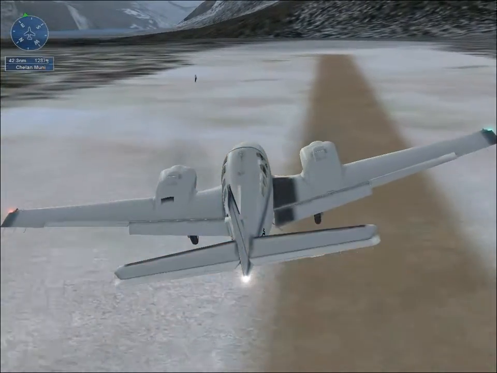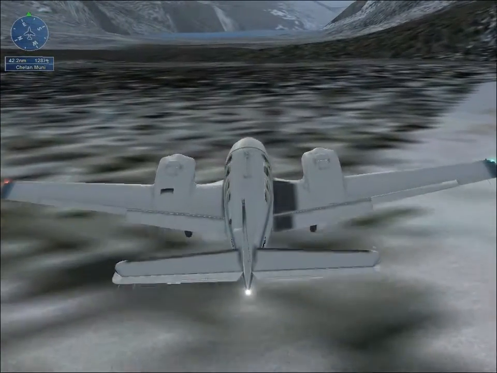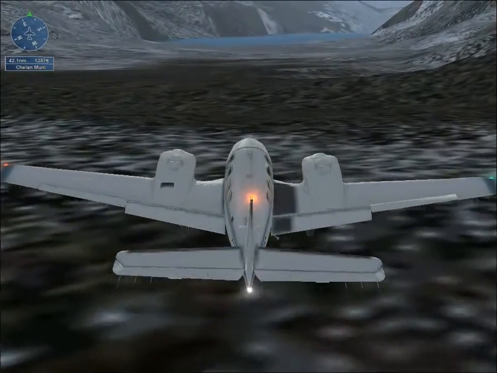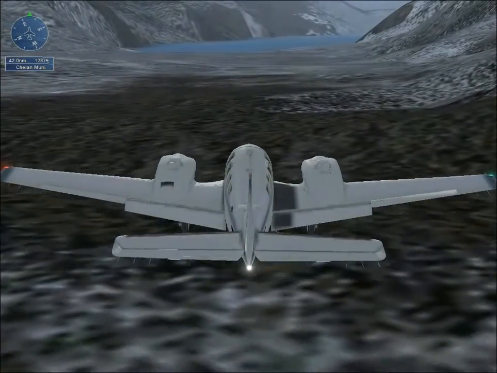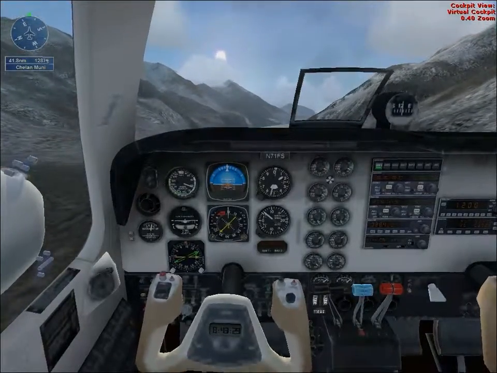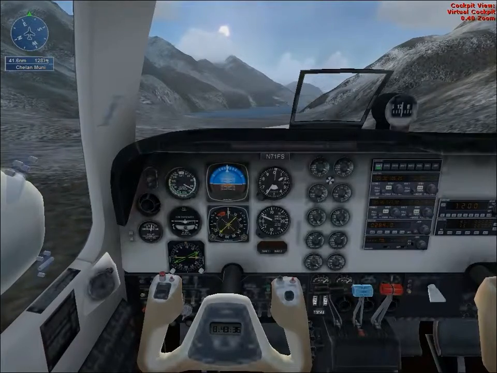Follow the lake, he says. Oh, and he's still there, but the plane has taken off without him. That's a bit of a shame, and he's going to be stranded there for the rest of his days because there's nothing else here. I think I can go to virtual cockpit view now, can't I, really? Don't really need to constantly use the external view.